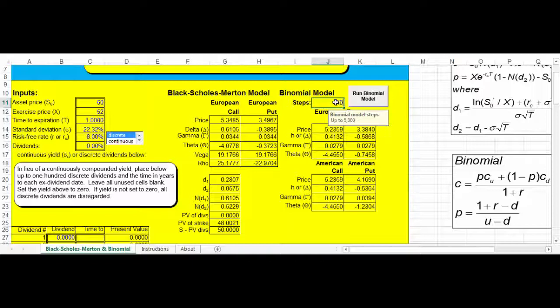So if we take 500 steps, for example, run the binomial model. Look at the wheels spinning. It's thinking, it's thinking, it's thinking. There we go. Now notice we're really close between the European call on the binomial versus the Black-Scholes model. We're really close with the put also.